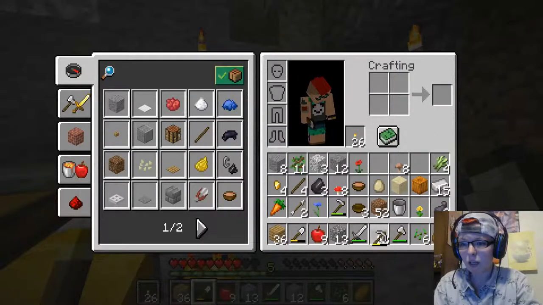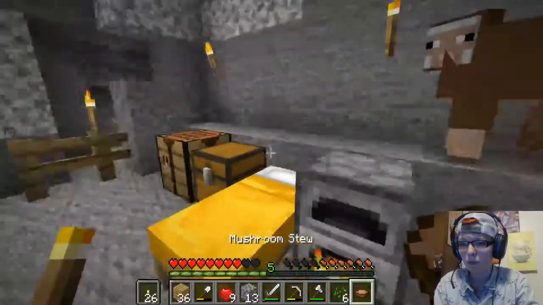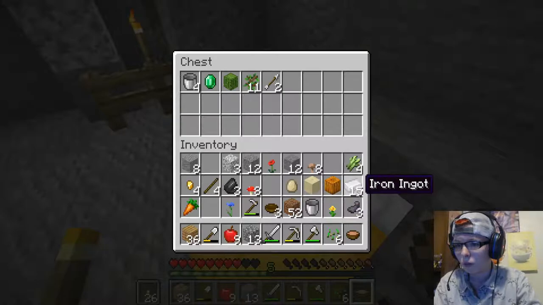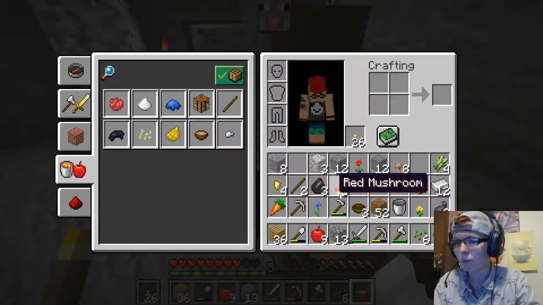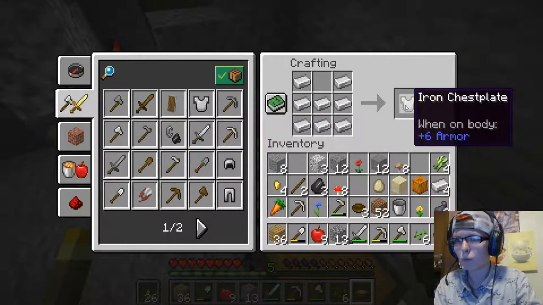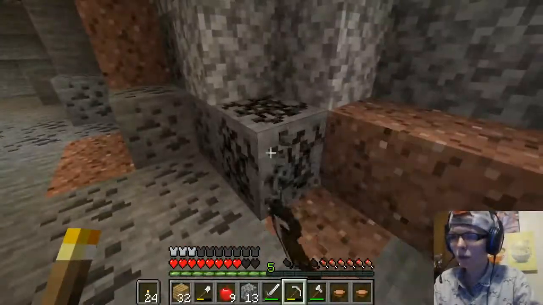But in today's episode, we are going to work on clearing out some of this mine, and also making sure we have food. We make another pickaxe, and let's go with some armor. I usually don't wear armor when I play Minecraft. To me, it doesn't seem necessary. Start by clearing out all of this coal.